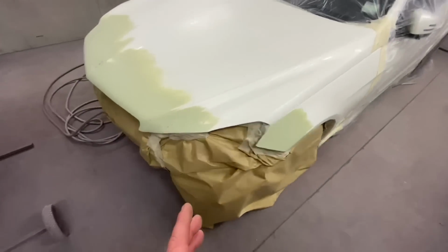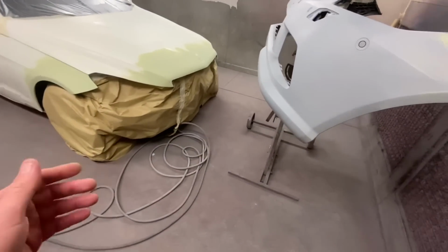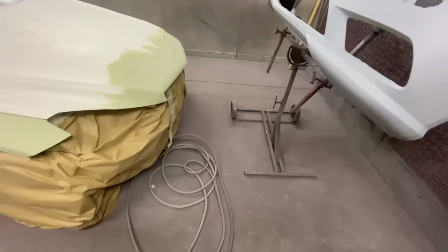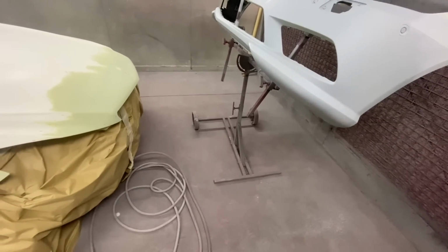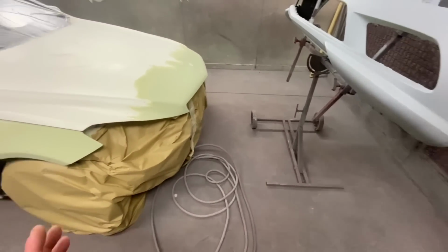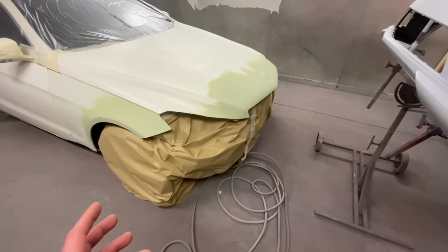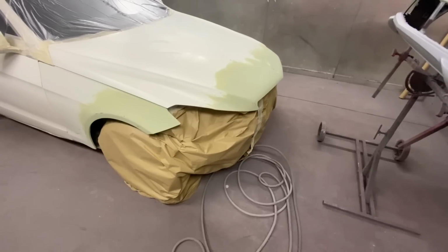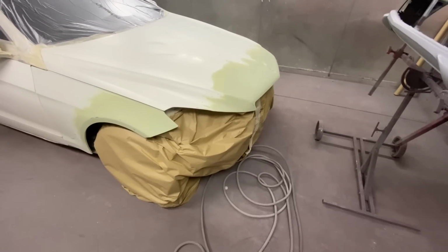He did just say to me it is 3-stage pearl, so it's quite awkward to do. It's got to have a complete white base coat and then a pearl coat, and then I'll be honest, guys, I'll be fibbing to you, I genuinely don't know, so we'll just let him crack on and get it done how he wants to do it. Again, I am going to be able to record elements of it, but when he starts doing the lacquer and stuff, I can't be in here with my mask while he's doing that. Just warming the oven up and then off we go.